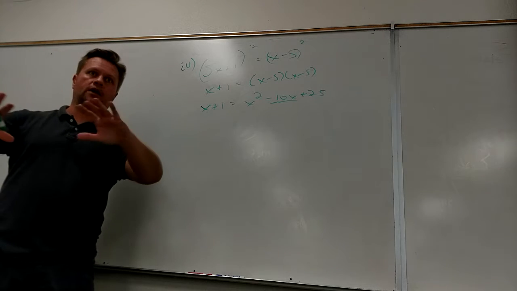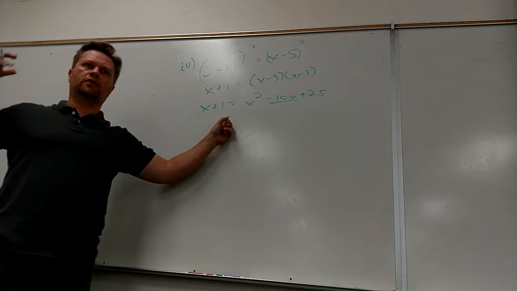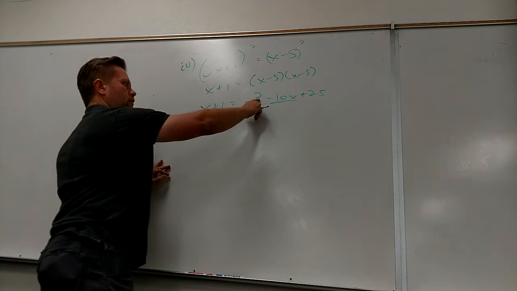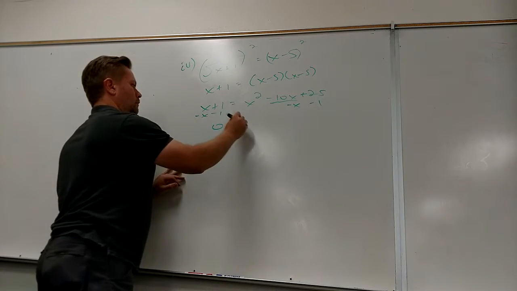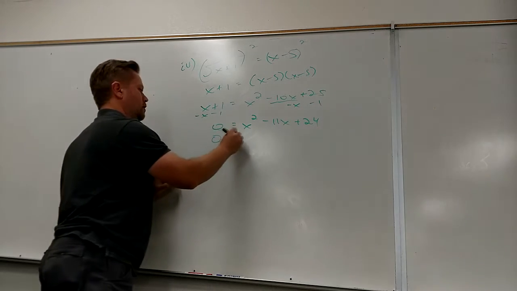Do you see how... I don't care that we learned that in a previous chapter. That doesn't matter. It's now a tool in your tool belt. I got squared. Get everything equal to 0. Now, how do you factor that?